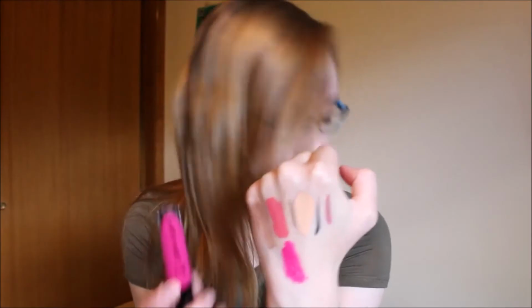And I've been looking for this type of hot pink summer shade for a little while now, and I'm glad I got it for only $5 instead of the 20 some I was going to pay for an ABH one. So yeah, it wears really nicely. It is pretty drying, so I'm so excited that I picked it up, and it was this shade, and there was only one that was left.